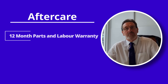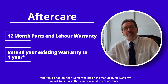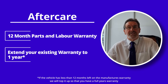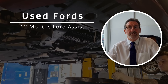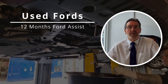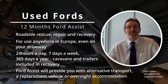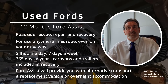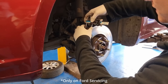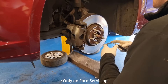Looking after you doesn't stop when you leave us with your new car. All our vehicles come with a 12-month warranty, and should your car still be under manufacturer's warranty, we'll extend it so you have a year. Also, with the compliments of our service department, if you purchase a Ford from us, you will also get 12 months roadside assistance, which gives you roadside recovery and Homestart plus European cover, which will obviously save you quite a lot of money annually. And when you come back for a service each year, we will keep giving you 12 months roadside assistance free of charge.